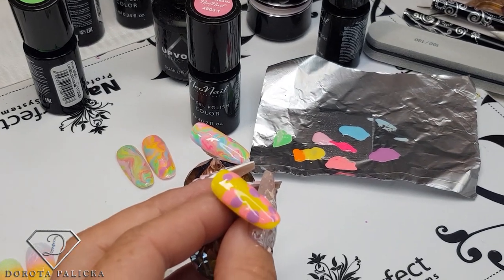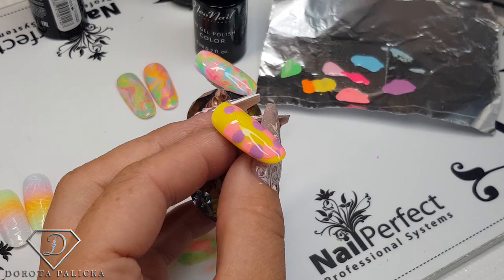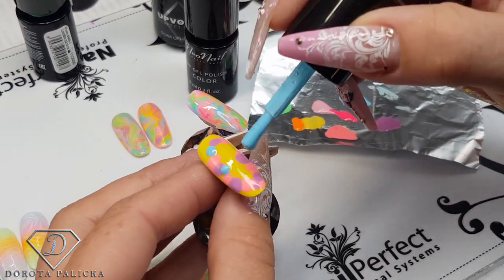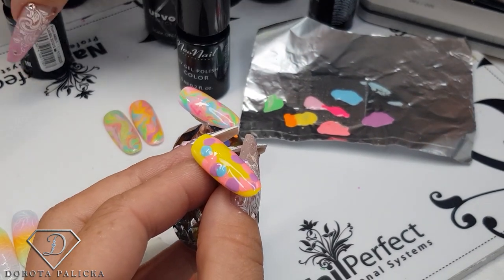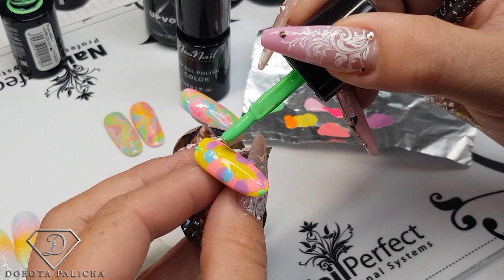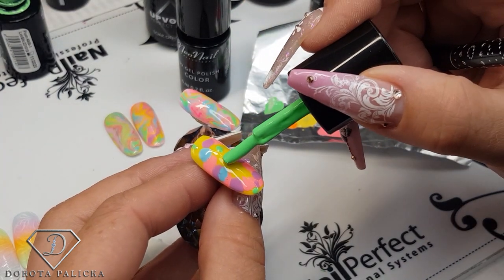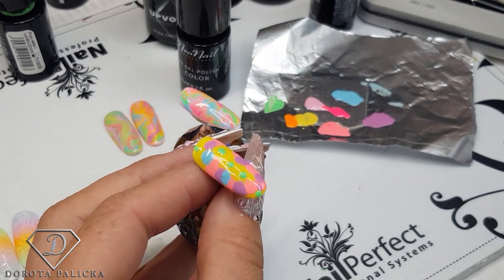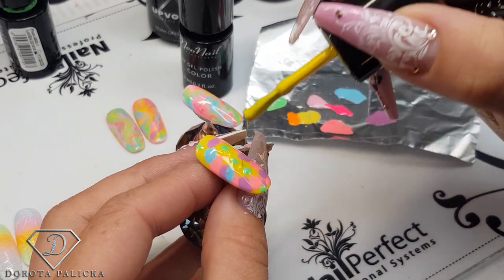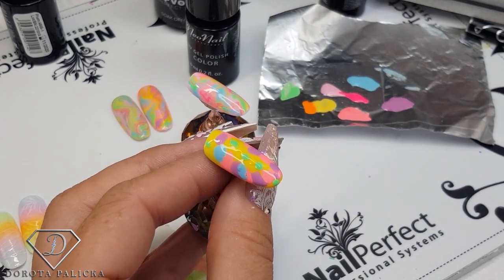And let's do some blue. Maybe a green as well, why not? Just in a couple places. And if I've got green, I want yellow. Cool. So after we have done that, I'm going to pick up my dotting tool.